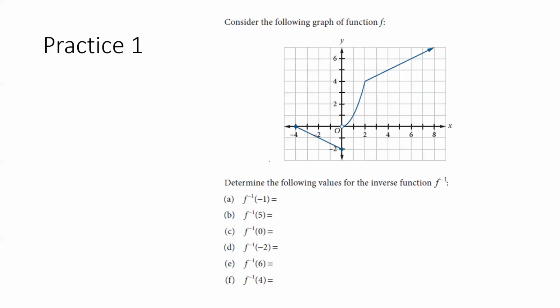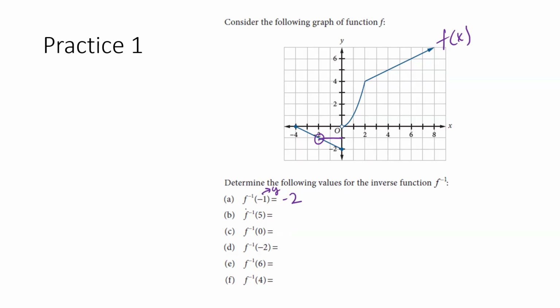So here we have the graph of f of x. This is f of x. This is not the inverse. We're not drawing the inverse. We're going to use it to find it. So we're looking for the inverse of f at -1. Inverse of f at -1 means that I'm actually starting at y first. So I go on the y-axis to -1. Here's -1 on the y-axis. I go over, and I went over -2 units. So therefore, my output is -2.